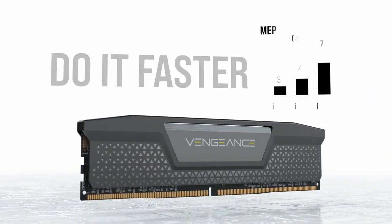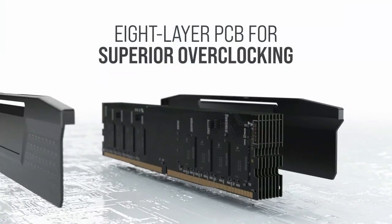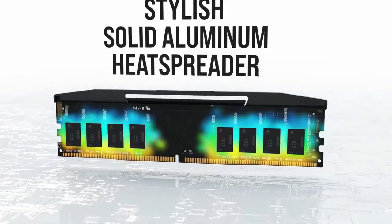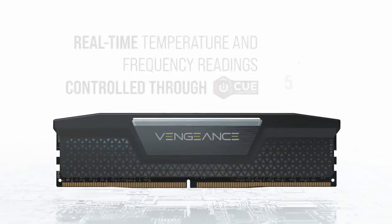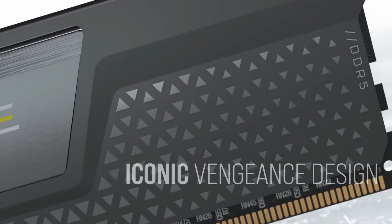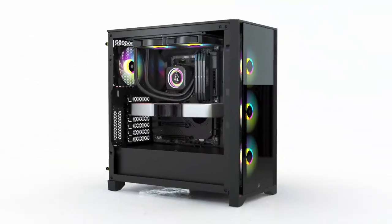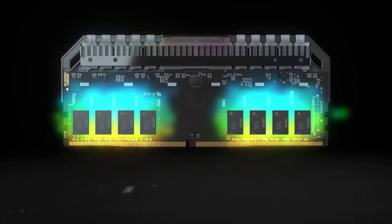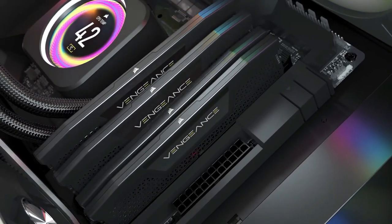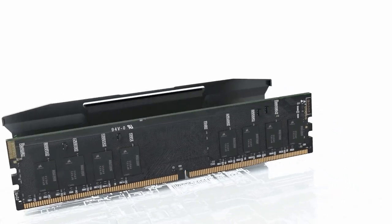Operating at 4,800 MHz, the Corsair Vengeance DDR5 may not stand out as a speed demon, but its performance remains commendable, especially when paired with an i5 processor and an older or mid-range GPU. The kit exhibits the potential to be pushed to a stable 5,200 MHz with a modest voltage increase. Designed as a set-and-forget solution, it operates at just 1.1V, ensuring cool temperatures. Its low height enhances usability with large air coolers, and for users transitioning from DDR4 on a tight budget, it enables resources to be redirected toward a more capable CPU or GPU.